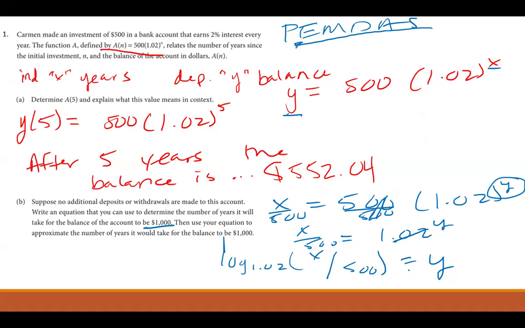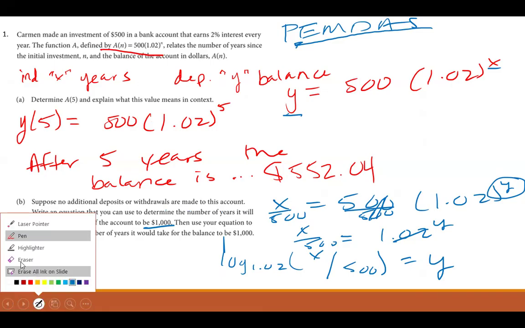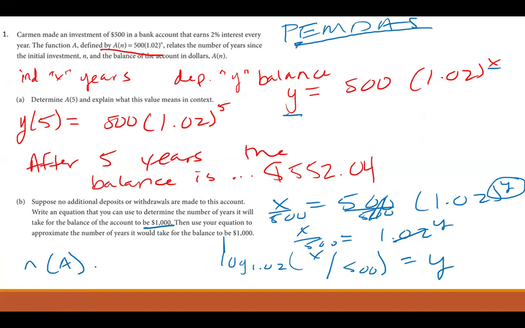So this is my inverse model. Now I'm telling you that the number of years n of a. Does that make sense? I don't know why I made the n a capital letter. And that's what this equals. So if I want to know what 1,000 is, how many years will it take my amount to be 1,000? I'm plugging in now for that variable. Does that make sense? So your quantity has changed. And so we're going to look at this graphically to see the difference in the two.